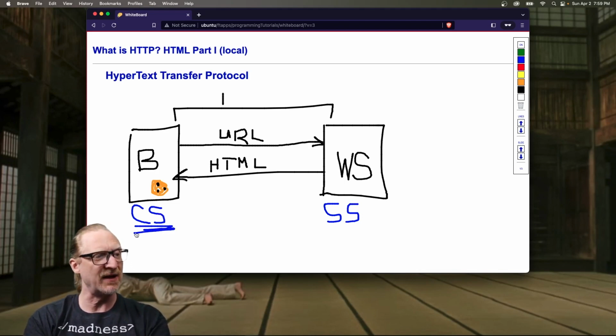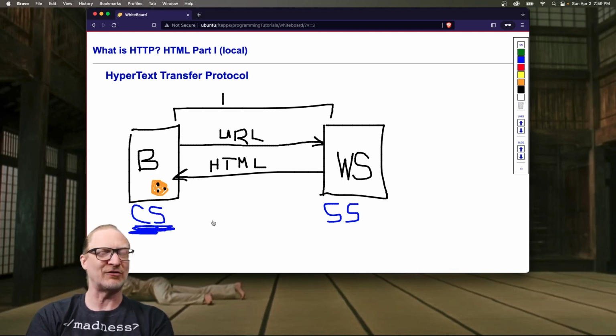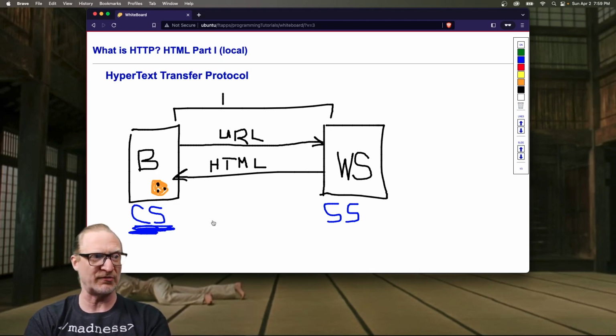This client side will include your languages that you've probably heard of called JavaScript, amongst many other frameworks usually built on JavaScript. And server side, you can have all kinds of languages: PHP, Perl, Python, ASP, .NET, the list goes on. And obviously we're focusing on PHP because that is what I am most familiar with.